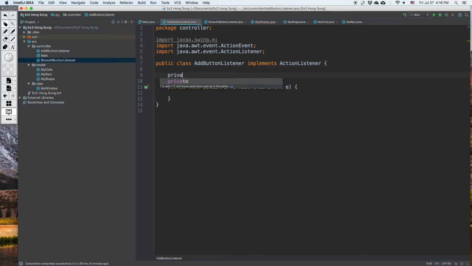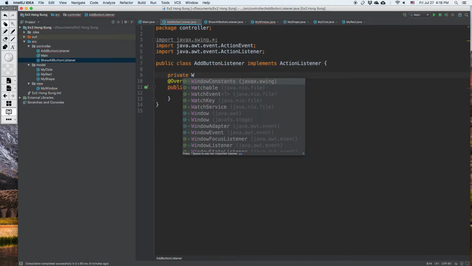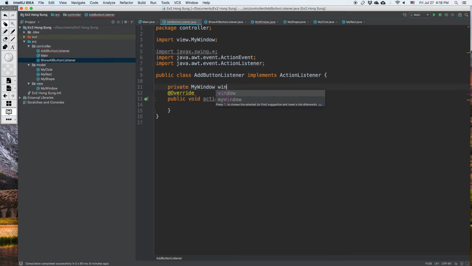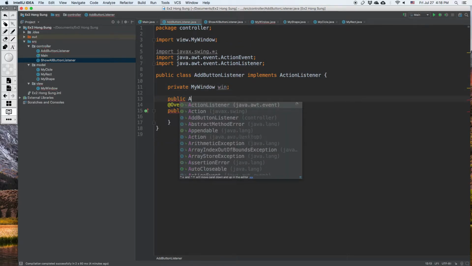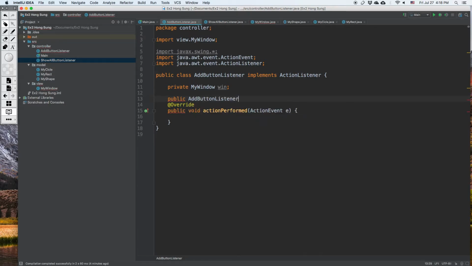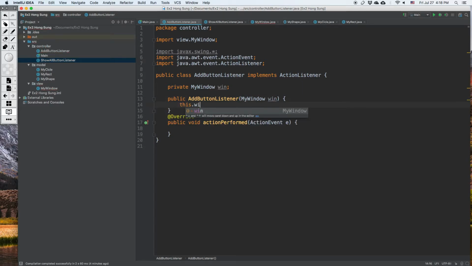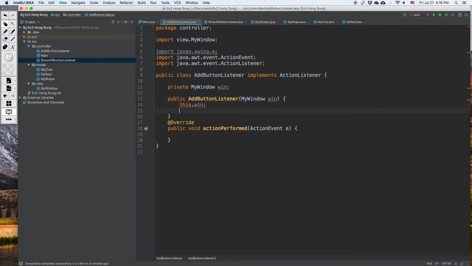We are going to have my window object there, and through the constructor we are going to take the window object passed, then we save the window object in this class there.